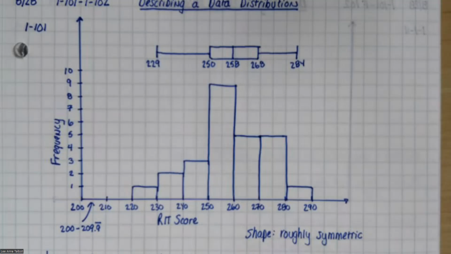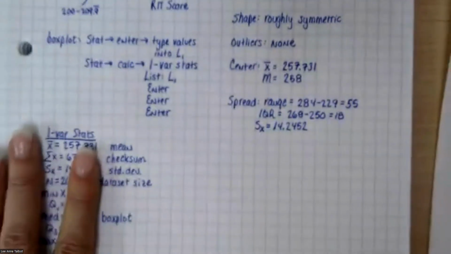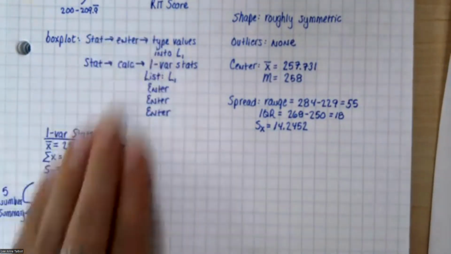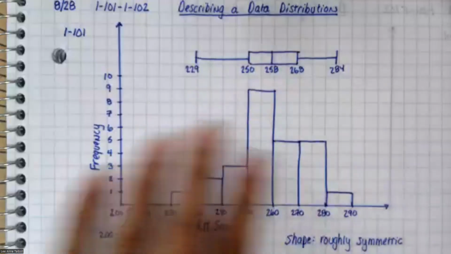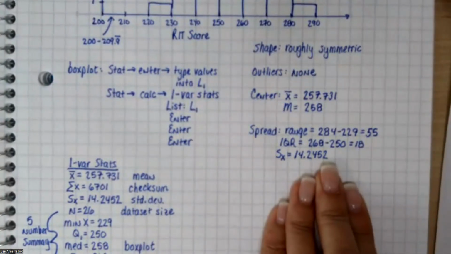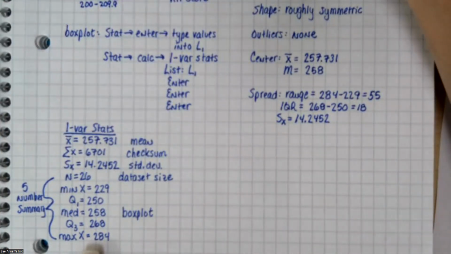You don't have to rewrite the calculator instructions and you don't have to rewrite all the things out of the calculator. So I want this and this, but you don't have to do this. These are just instructions. Do you need me to say that again? I want you to do this and this, but you don't have to rewrite all of this because those are instructions.